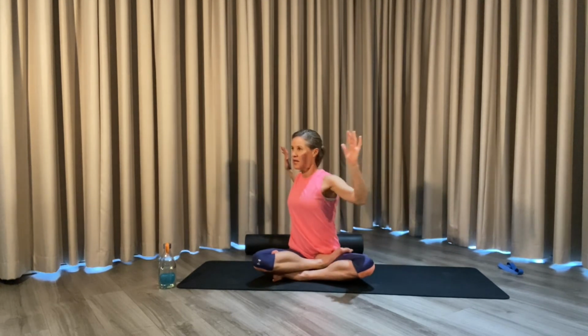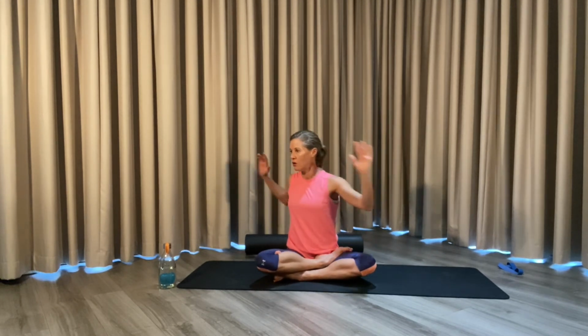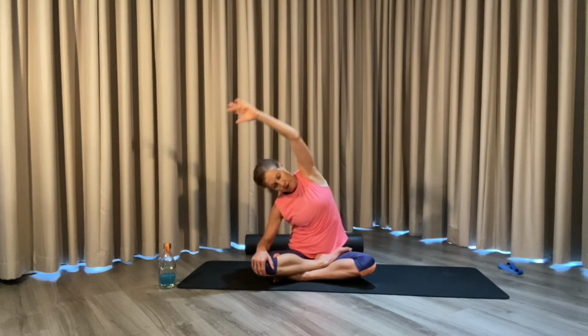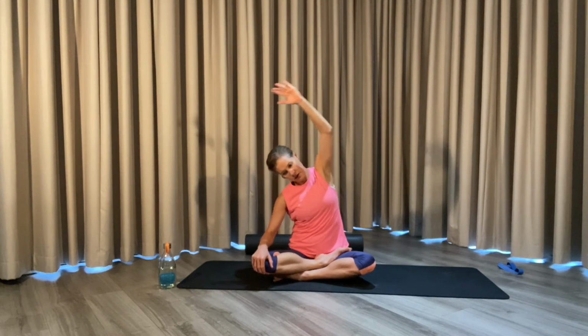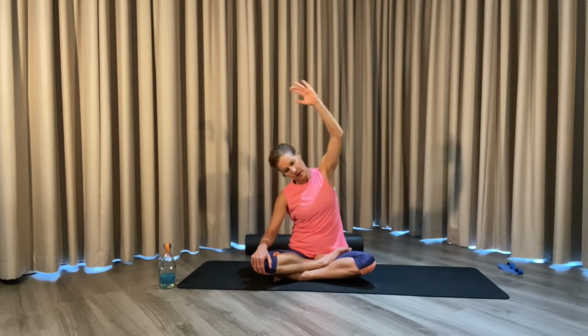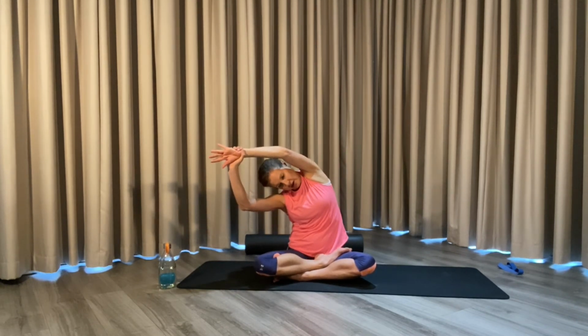And another two sets. Let's twist. Squeezing the shoulder blades together at the back before you start. 10, 9, 8, 7, 6, 4, 3, 2, 1. Hand onto the knee. Reach the arm up and over for 10, 9, 8, 7, 6, 5, 4, 3, 2, 1. Hold it. Reach and lengthen.